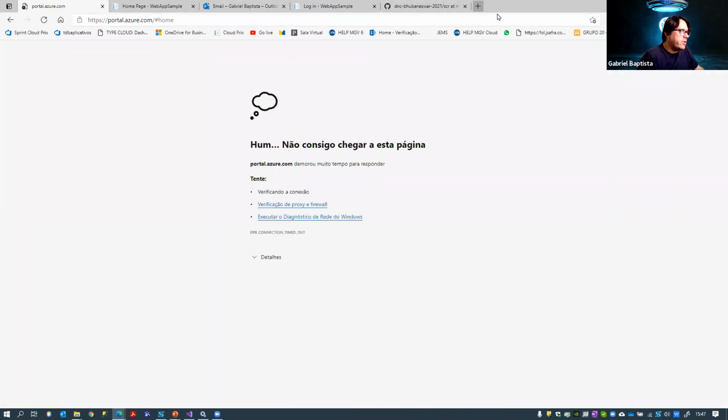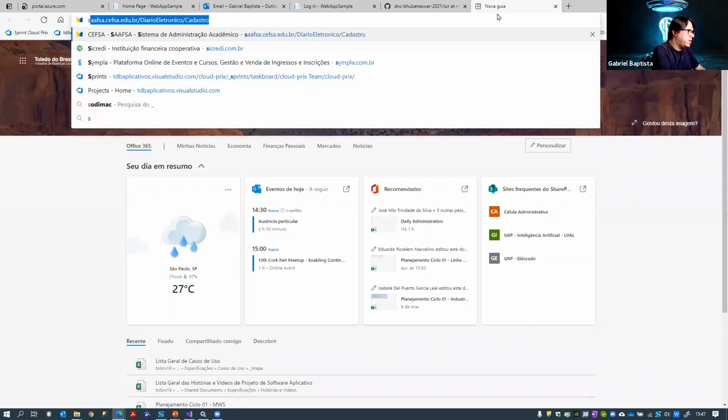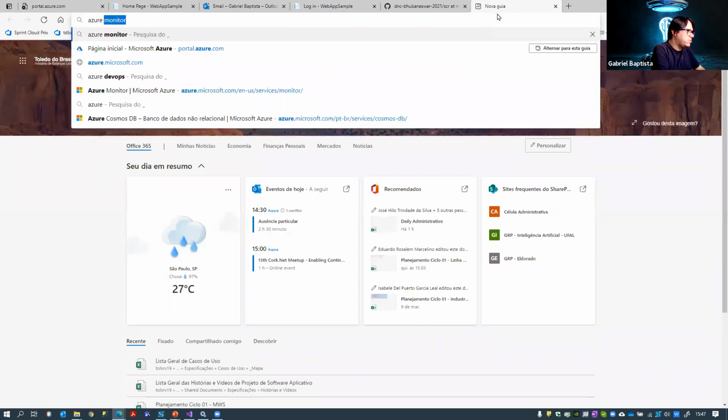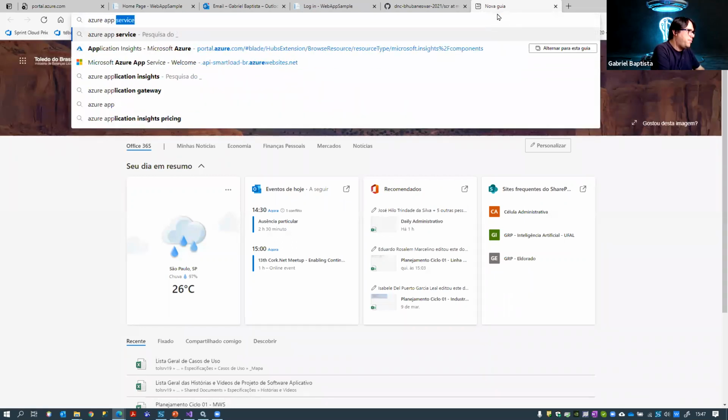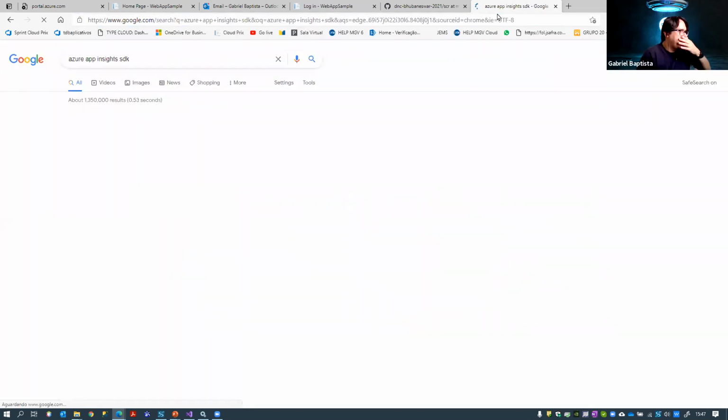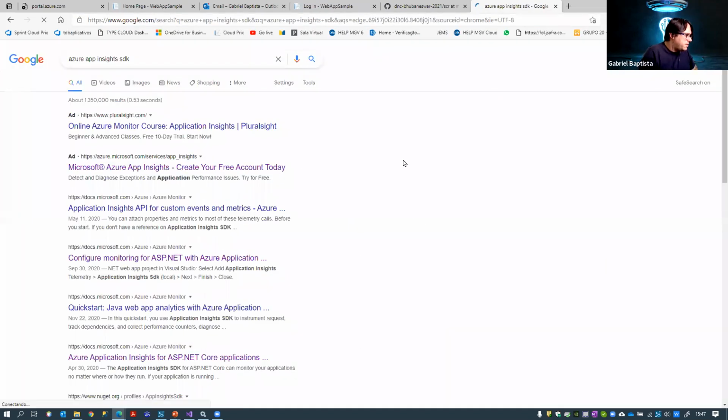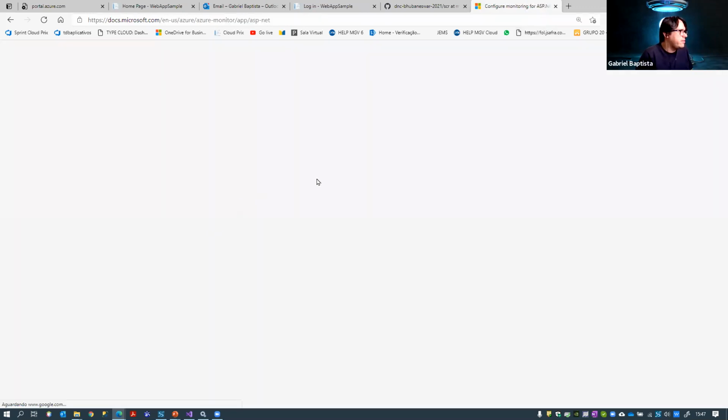However, you can check here Azure Monitor, the Azure App Insights SDK, in this web link.